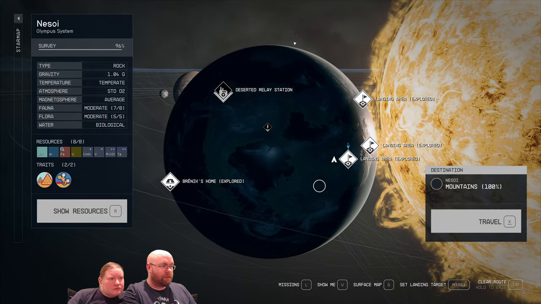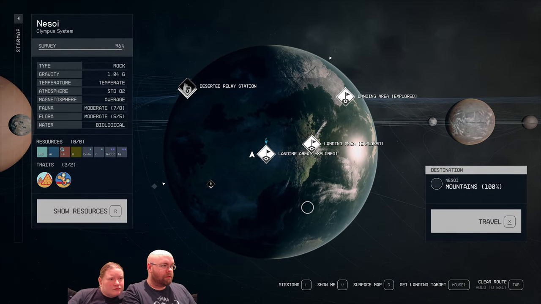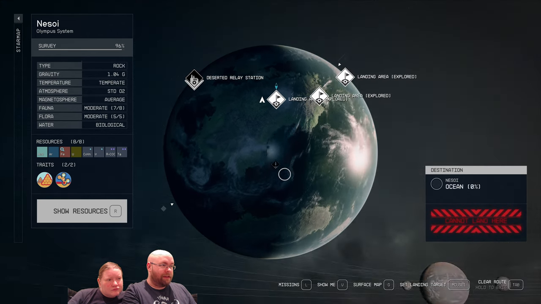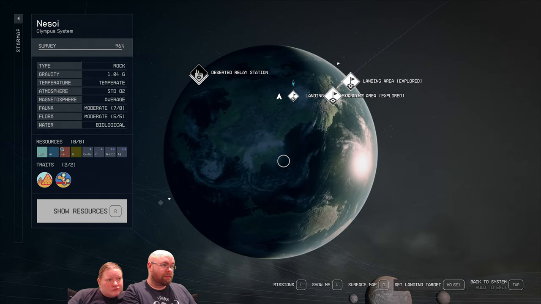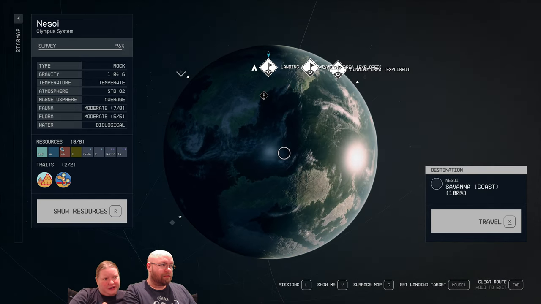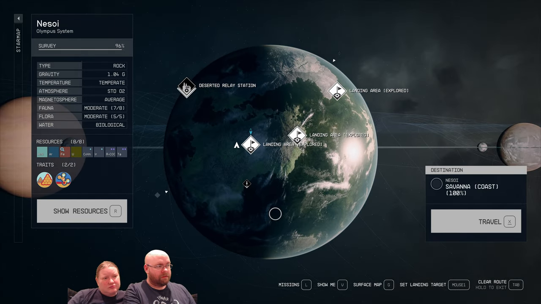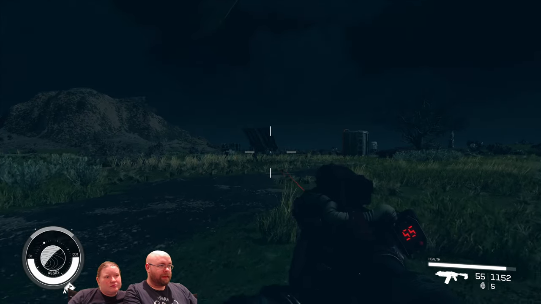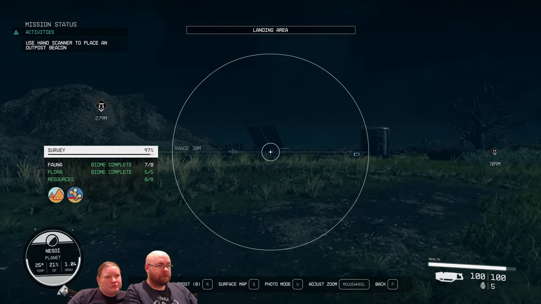Savannah we've been through. Mountains we've been through. Ocean we can't land. Maybe I need to go swimming? Oops. Some of these have coast in parentheses. Yeah. So this is Savannah Coast. It'd be nice if the map actually showed where coast was. Maybe the answer is I need to be on coast. I am complete.